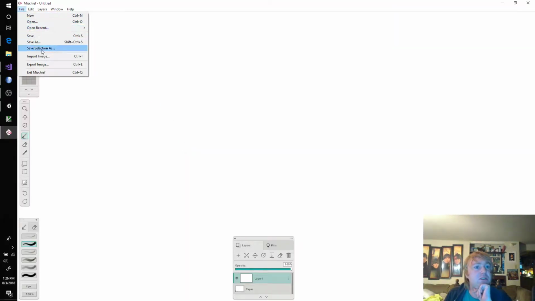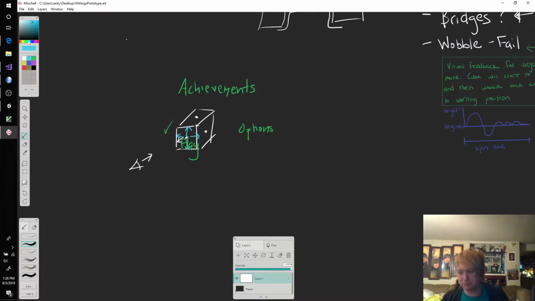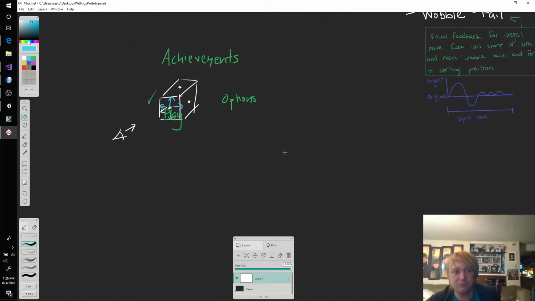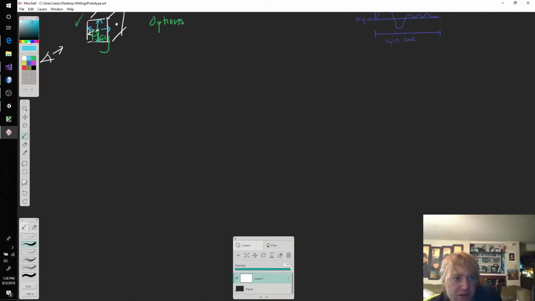Let's see. So these are 2D lines that we're crossing. And we've got a start position and a direction.